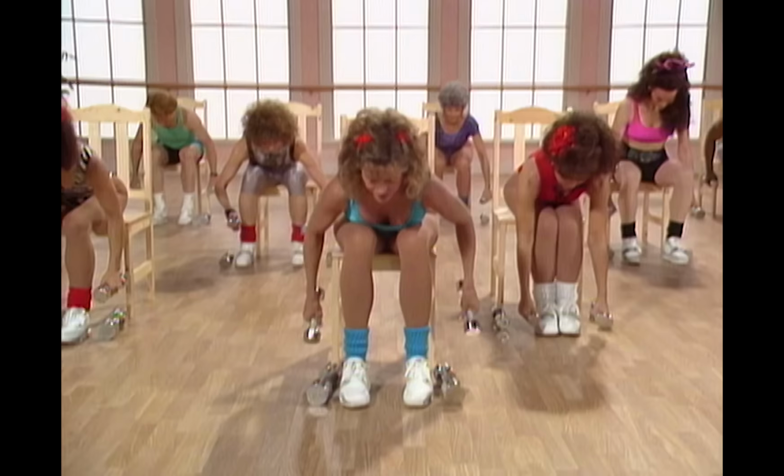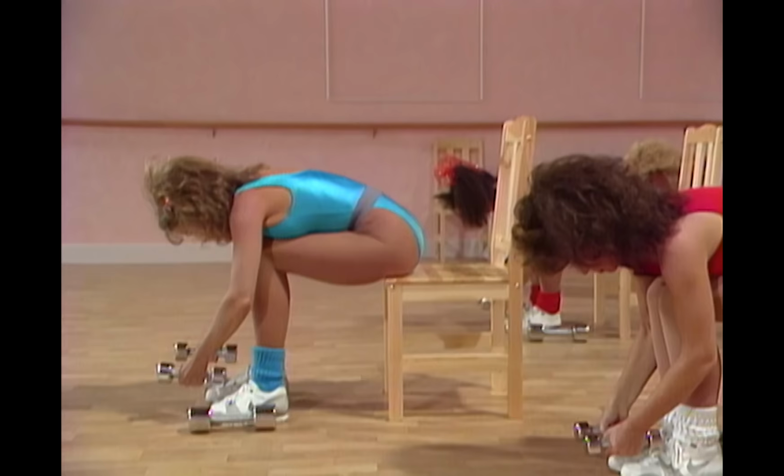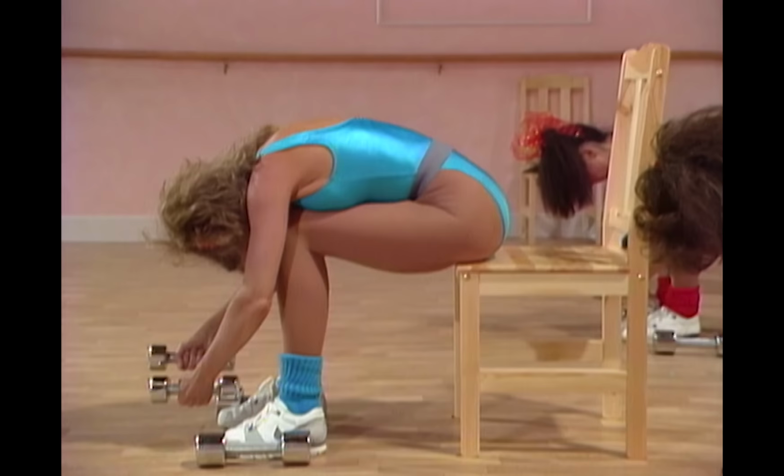Place your weights right in front of your feet. Elbows are slightly bent. Ready, exhale, up, inhale, down. Press your shoulder blades together and down. A nice flat back. Neck is in alignment with your back. Don't look up. Don't let your head hang down.